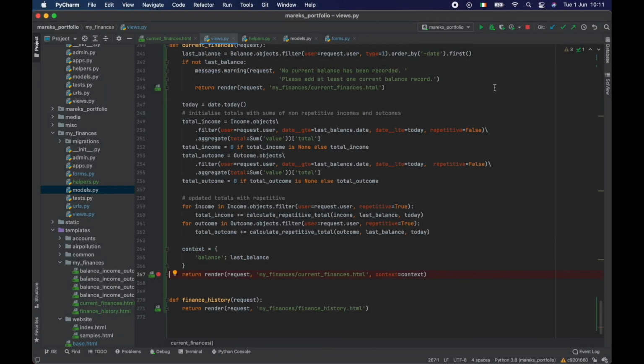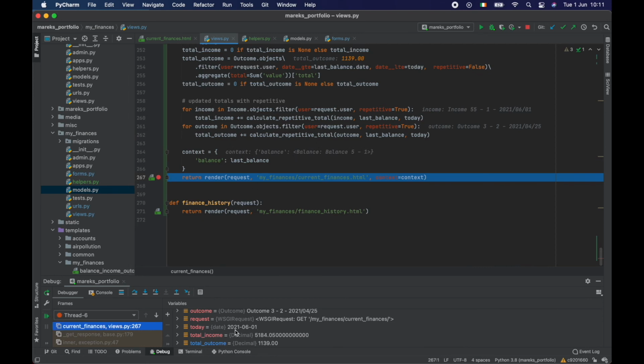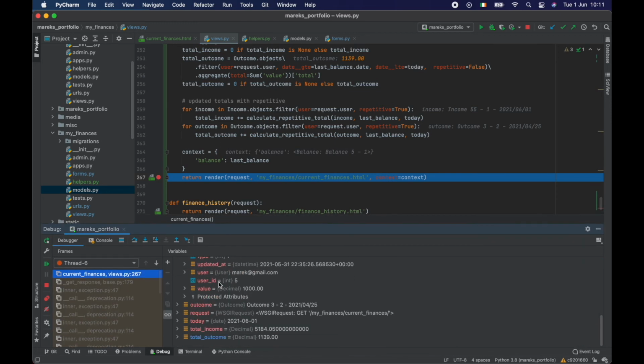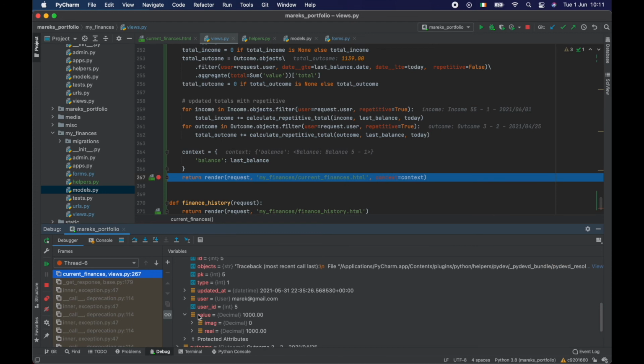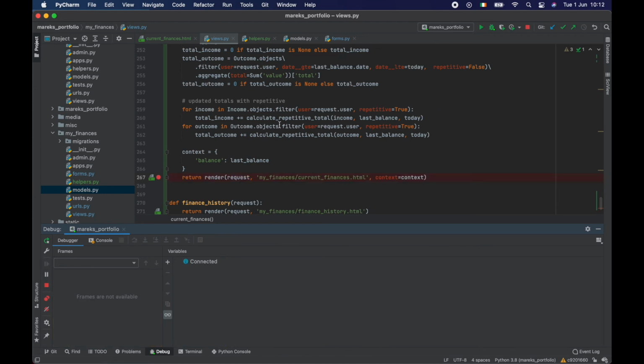Cool, okay, I know it's long enough, so let me just go to current finances and do something with those 2 numbers. So basically what I have here is the total income, total outcome. We have our balance here. So the balance has its value too, and we basically add and subtract from that number, and that's what we get from this calculation.